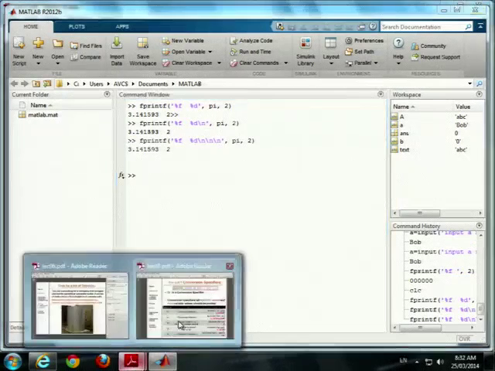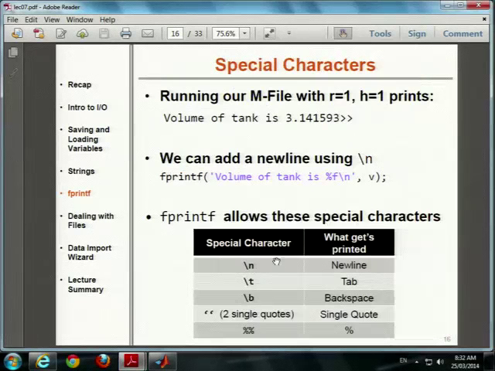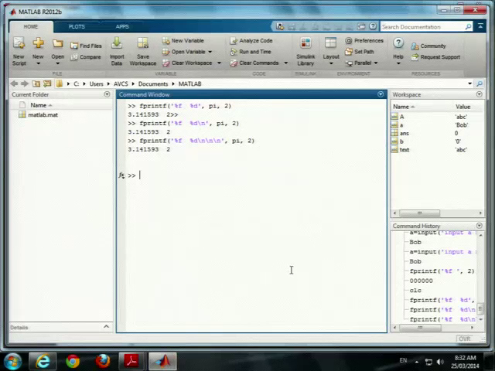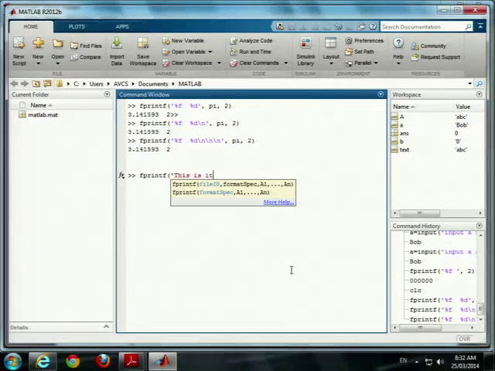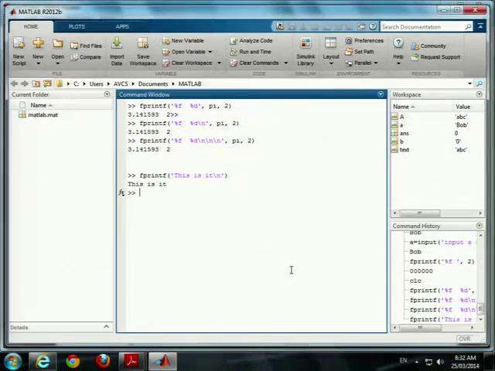And there are more special characters I'm going to introduce. \t is tab space. \b is backspace. If you want to print out a single quote, you insert a double quote, and for a double percentage, you print out a single percentage. Let me demonstrate all these special things one by one. For example, you print out this line of text, and start a new line. So this is you print out the entire sentence.